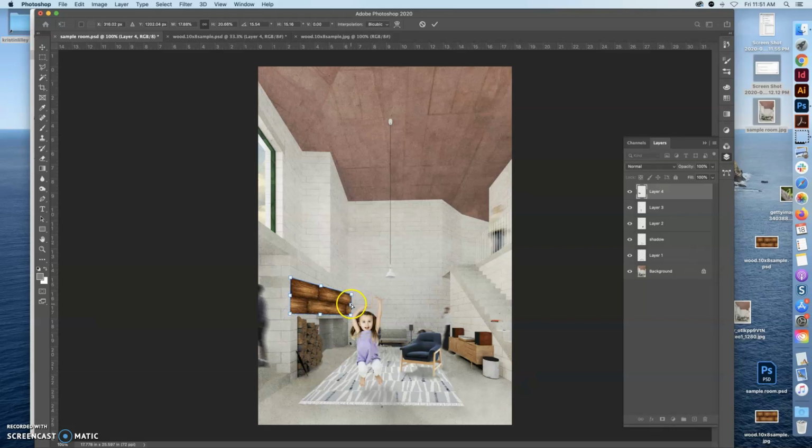I'm going to need to piece it together a little bit because I don't want my wood grain to be too big. So I've got that. Okay, then I hit the arrow.